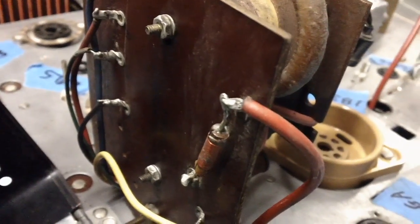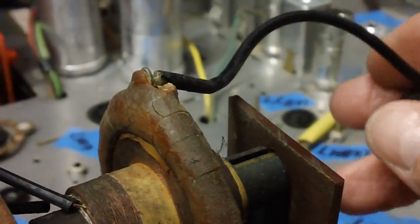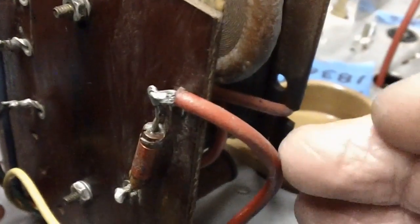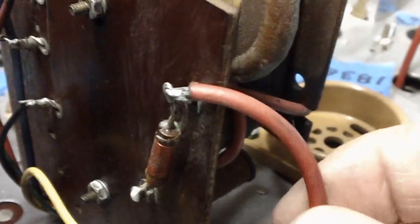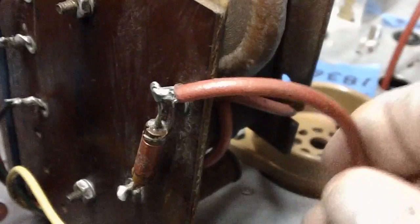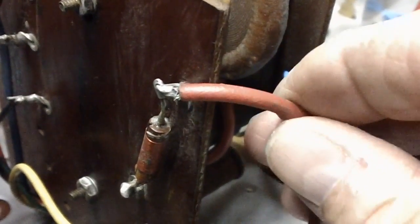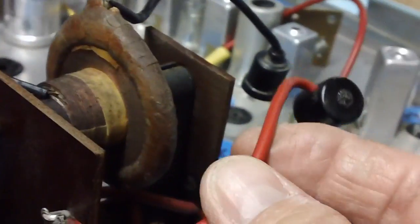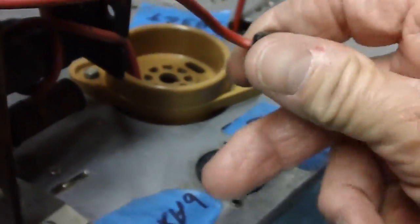We've got one more little problem here. Not only do we have a loose wire here that's attached to the high voltage transformer, we have another one right here that's just barely hanging on. It's hanging on by about 3 or 4 strands. So what I'm going to do is suck off that solder, strip it back to about right there, tin it, and put it back where it belongs, nice and tight. I'm going to try to solder it in this position because it has to reach out to this tube right here.